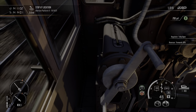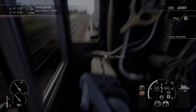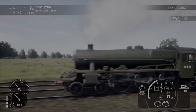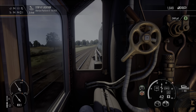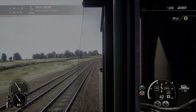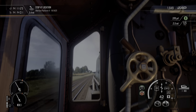I think it's about time to drop the hammer. Second valve, and just let it go. Let it walk. Run right away. And yes, it is this bumpy and this level. Try listening to the steam engine.